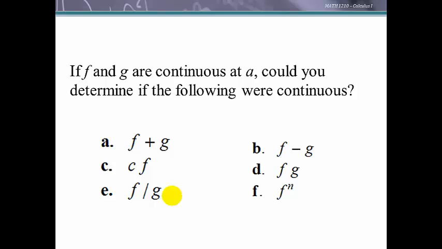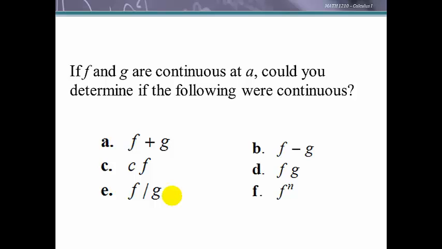Hopefully you remember the limit laws, and this should be obvious to you because to have continuity, the function value at a needs to equal the limit at a, and we had our limit laws that essentially tell us that if we have the limit as x approaches a of a sum, that equals the sum of the limits. And so it would be very easy to prove. I'm going to just do it for part A, and then you could see that we could prove it for all of these others using those limit laws, and the only one that would have a restriction on it would be E, where of course we would need to say that the denominator could not equal 0.